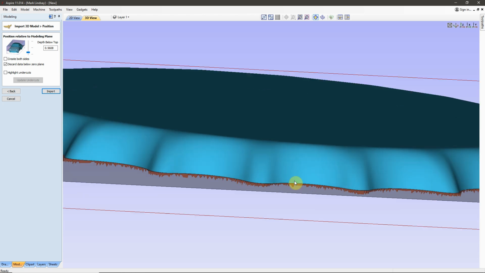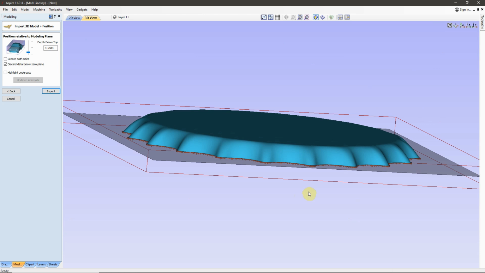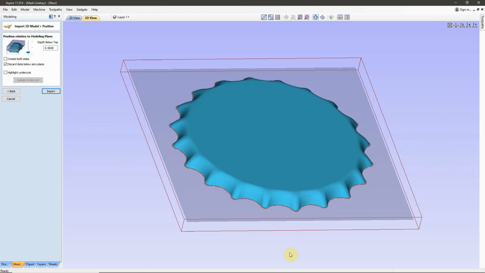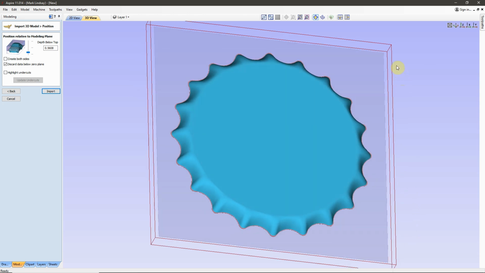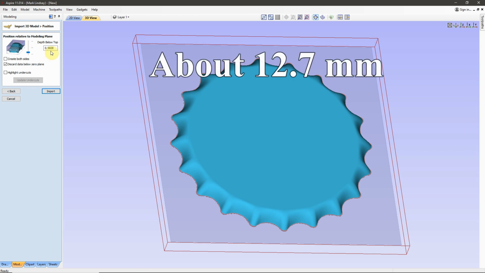Use your own judgment on this. I mean, I can zoom in and try to get it right on top of that black line, but it doesn't necessarily have to be there. Use your judgment. You know what looks good to you. If you need to get it down perfectly because there's a detail on the edge here, then by all means do so. I don't necessarily need that here. So we'll go ahead and rotate it back up so we can see the whole thing. We're seeing that the depth below the top, referring to the top of the model, is a little over 1/2 inch thick.